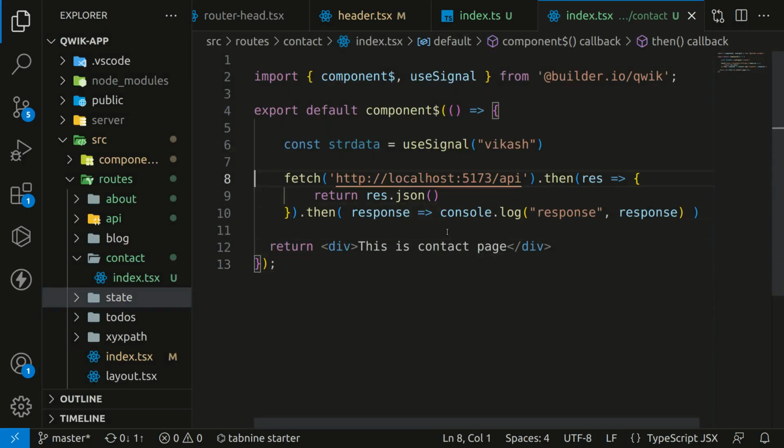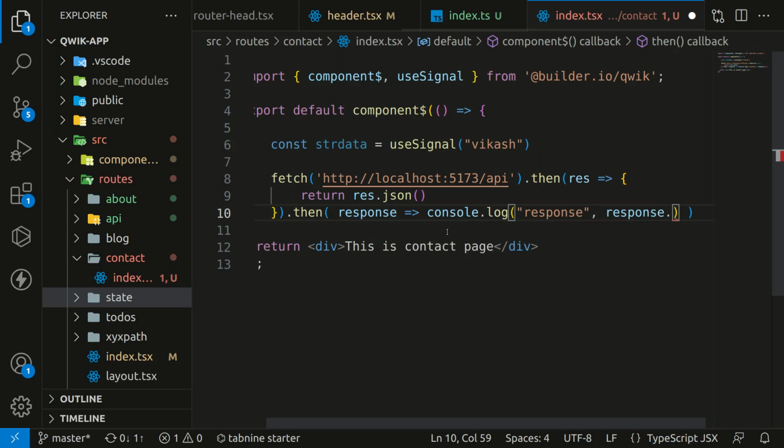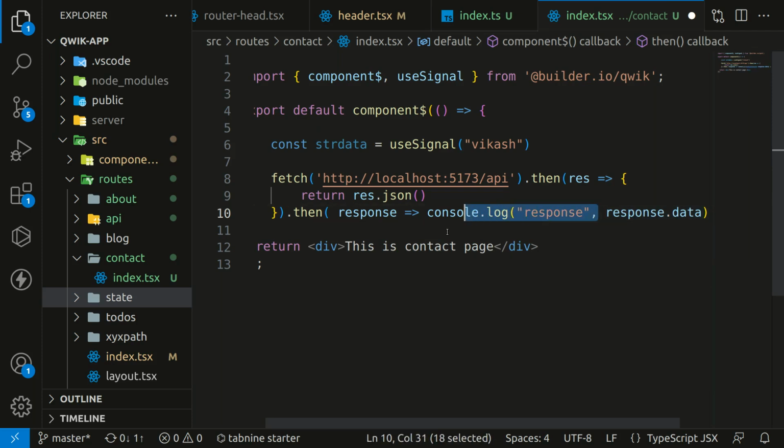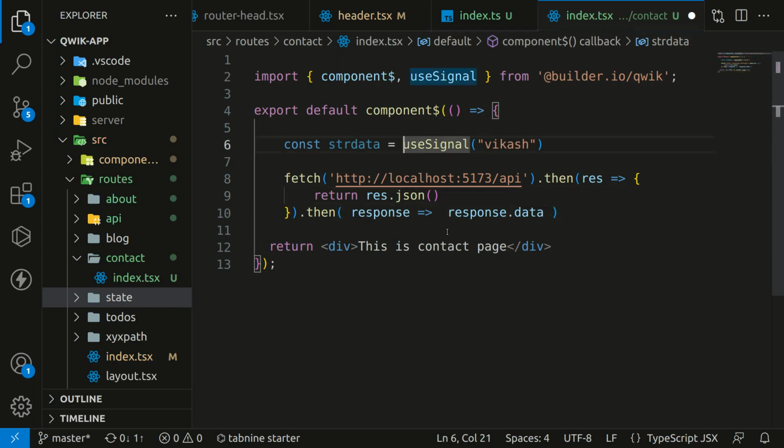So to store the data directly, I just have to access it like so, response.data, right? And instead of logging this to our terminal, I am just going to store this data into my strData, right? So let's do this.